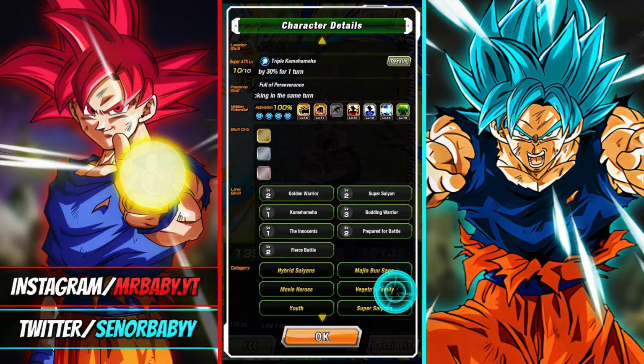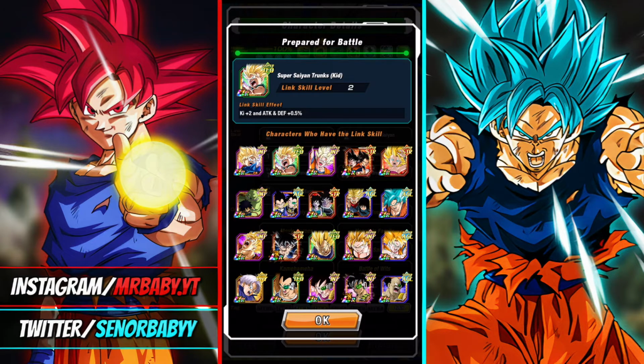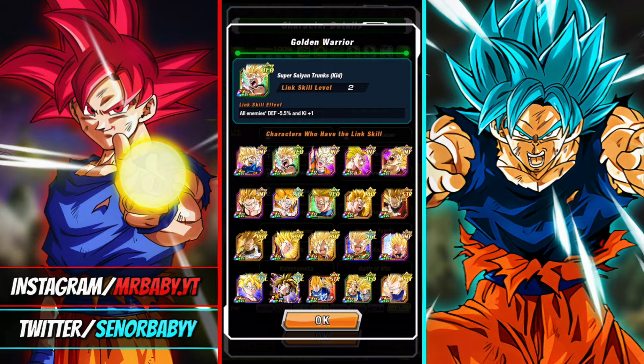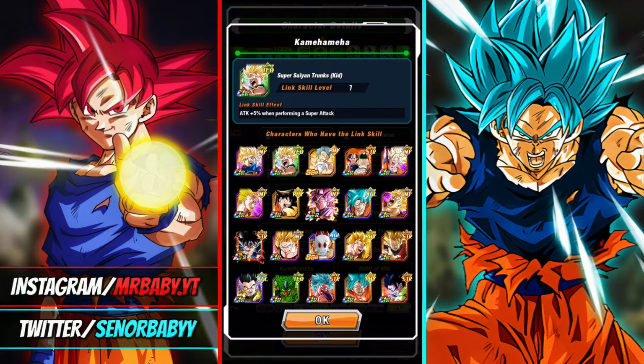Now, his links are another issue. They're very good, but they're very bad at the same time, because Prepare for Battle is the only link here that gives defense. Once it's at link level 10, it gives 5% defense, and that's it. That's the only defensive link at level 10 that he gets, right? So this lowers enemies' defense, so it's not necessarily the greatest thing, but everything else is just attack, right? Attack.